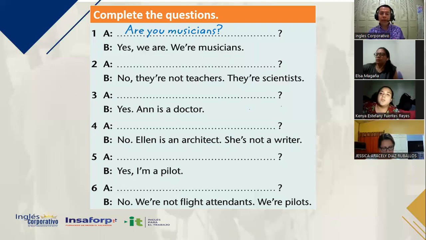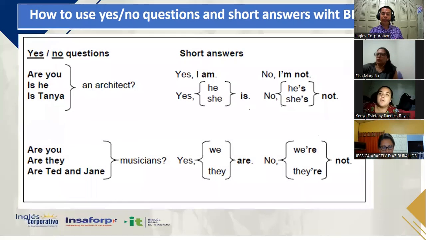Teacher, tengo una pregunta. Please. Yo soy honesta, hay muchas palabras en inglés que yo no me las sé. Yo me sé lo poco que he ido estudiando. Entonces a mí me cuesta un poco aprender. Entonces en esta estamos aprendiendo las afirmaciones y las negaciones. Y las preguntas. Entonces vamos a responder en positivo, yes I am, y en negativo, no, I am not.